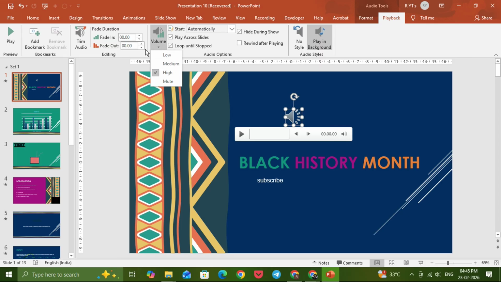And that's it. You've successfully inserted audio in PowerPoint 2013. As you can see, it only takes a few clicks. Click Insert, click Audio, and then click Audio on My PC. After that, you can fully customize how your audio plays to match your presentation style.